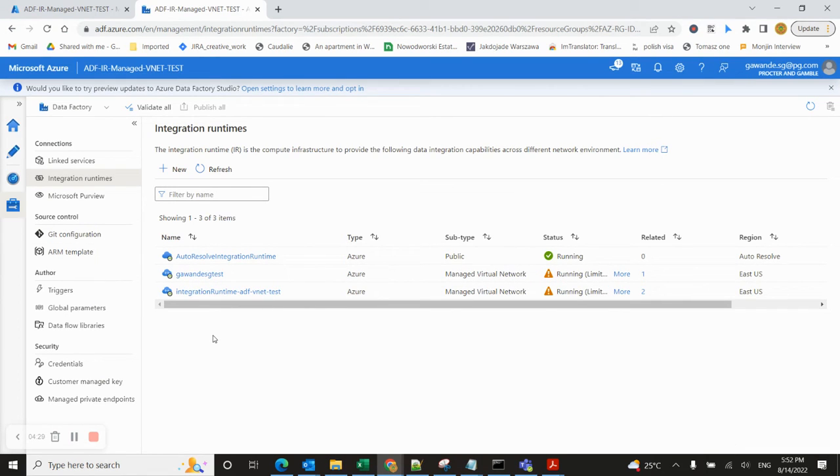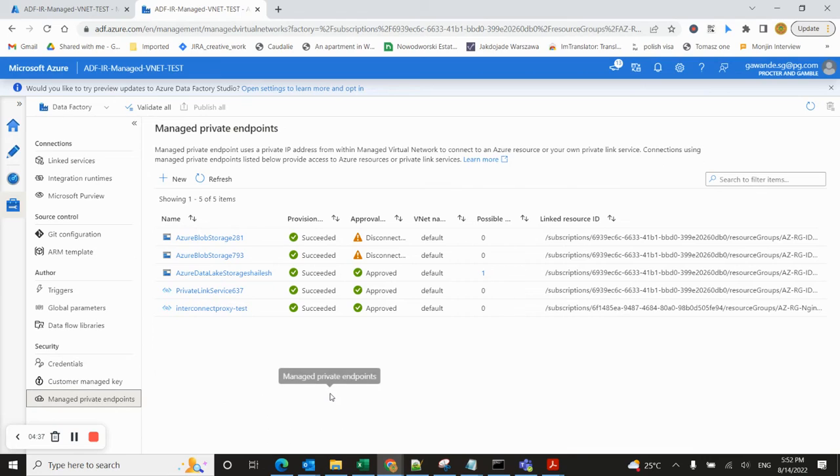The next thing you are going to do is go here to create a managed private endpoint. I wanted to establish connectivity between my storage and data factory with a private endpoint, so I have created this linked service with my storage. Basically, it's very simple. It's just like the creation of a regular private endpoint.